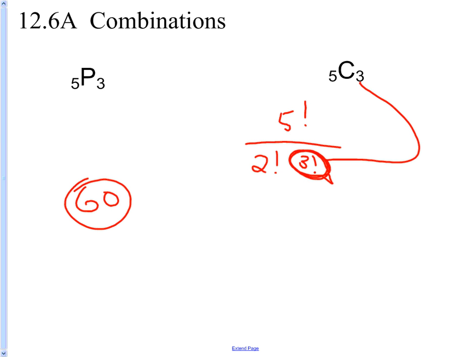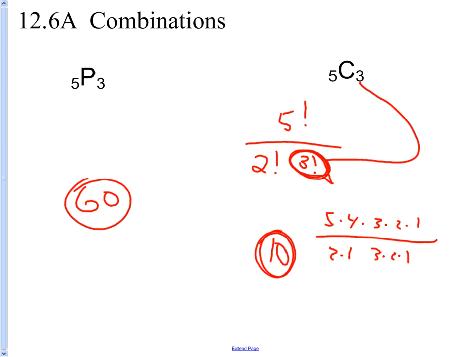This answer ends up being, well, I can tell, it's going to be 3 factorial. It's going to divide whatever my answer was by 3 factorial, which is really 3 times 2 times 1, which is 6. So it should be 6 times smaller, so my answer should be 10. Was it 10? Good. And I could do that by hand if I wanted to, but I think you get the idea. Or 2 times 1, 3 times 2 times 1, and then these cancel and these cancel, and 5 times 4 is 20 over 2, which is 10. Okay.